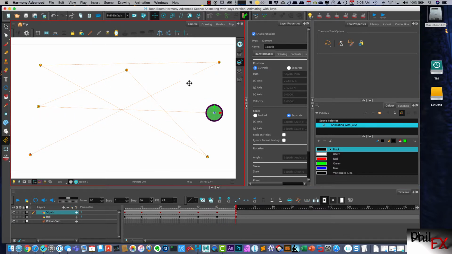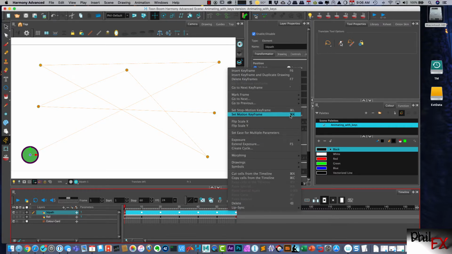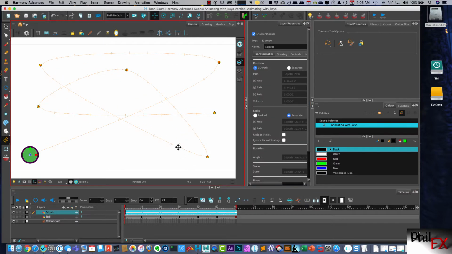Alright, so now you can see this path. But we set this up for 3D paths. So when I go in, Shift Control, set this to motion keyframes, you can see right off the start that my curves are not straight lines.